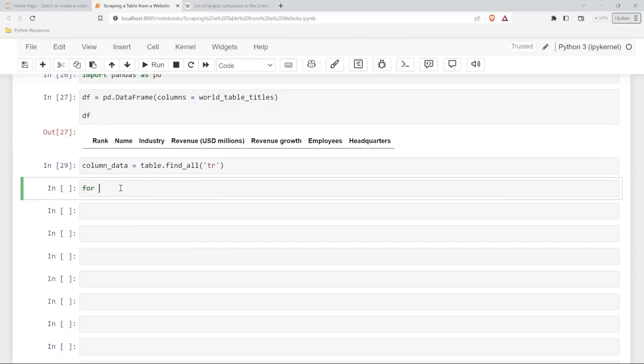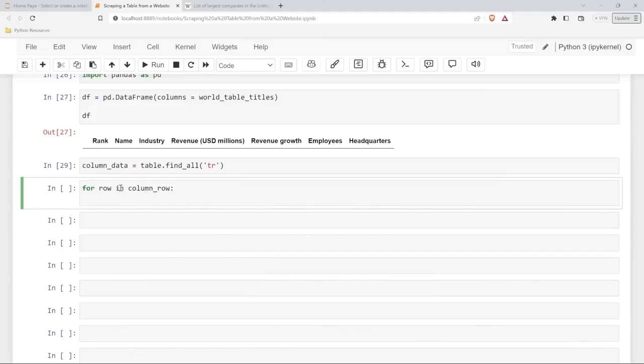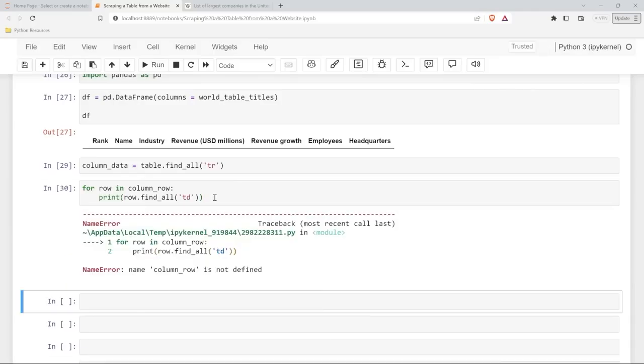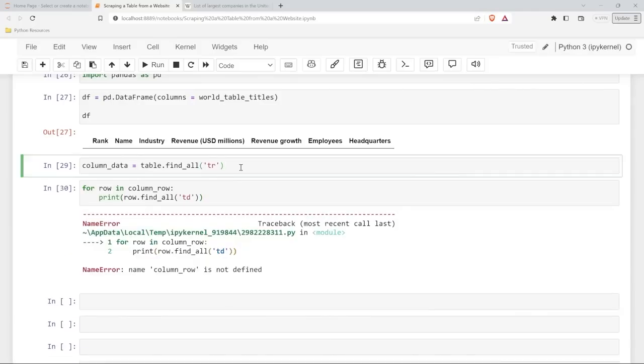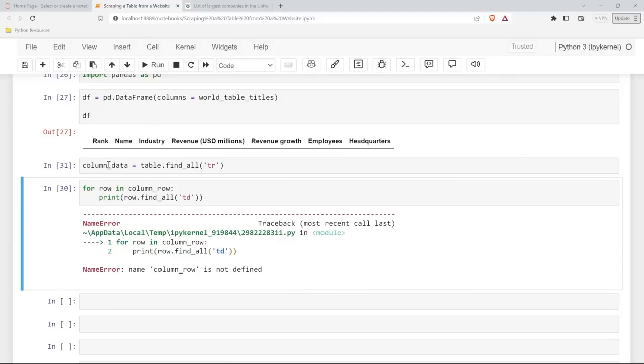We'll say for the row in column row, and we'll do a colon. Now we need to loop through this. We'll do something like row.find underscore all. And then what are we looking for? We're not looking for the TR, we're looking for the TD. And just for now, let's print this off, see what this looks like. Apparently I didn't run this. Column data, that's why.